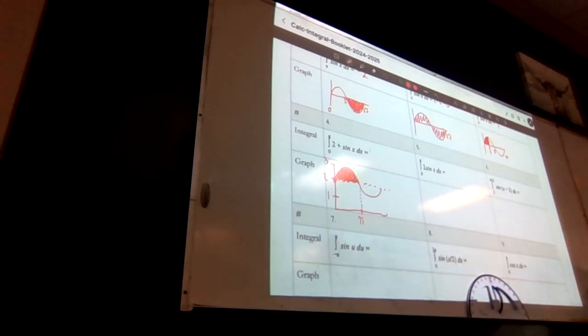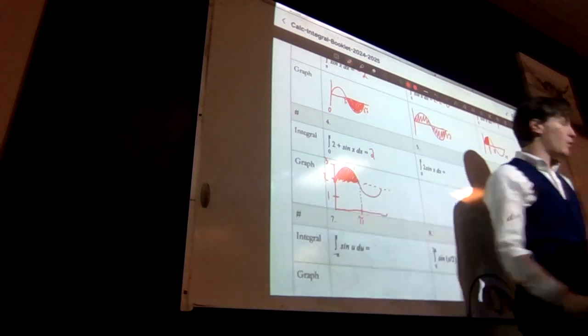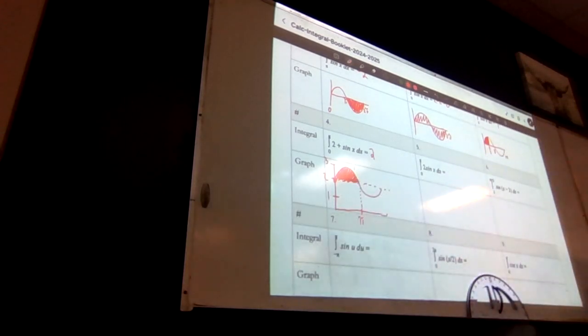So here this would be 2, because that is the area of this curve here. Then what do we have to do? We have to do the area of this down here. And what is the area of that? It's not a square, that's a rectangle. The area of that rectangle there is going to be the height times the width, so plus 2 times pi. Or if you want to call it like 8.14159, something else, you can also call it that.